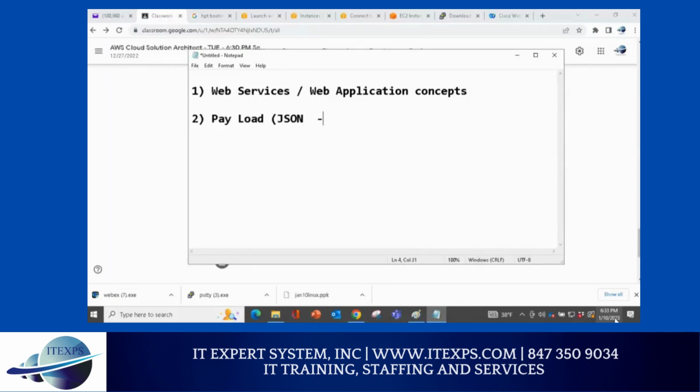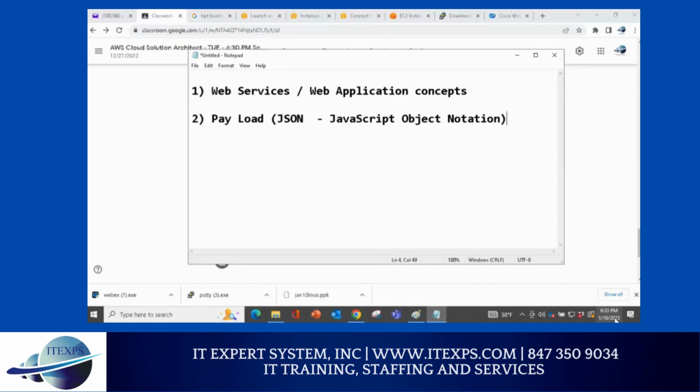Many of you may not know JSON, but I guarantee you will understand. JavaScript Object Notation. Because you don't know, don't be scared, because these are things from day-to-day life. Within 5-10 minutes, you will be very clear. There's nothing hard in this class.